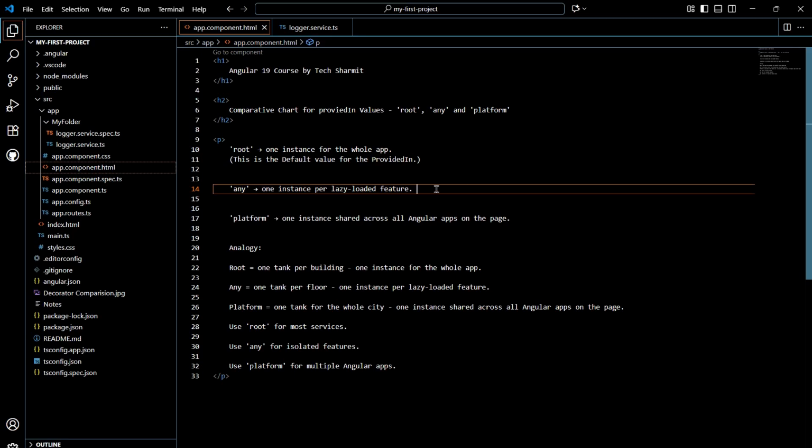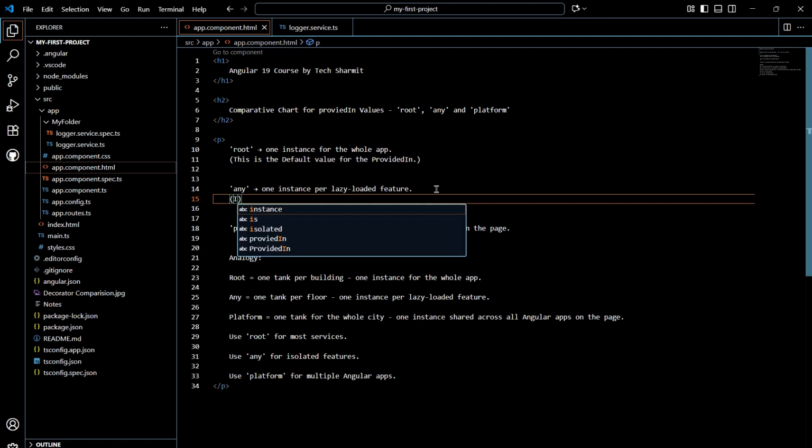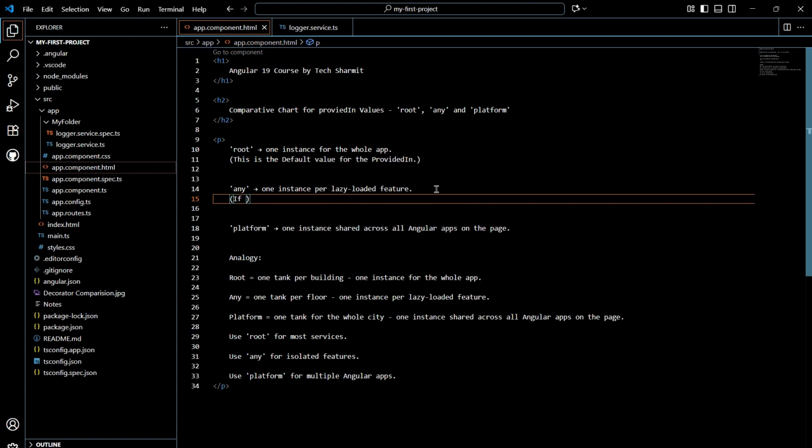Now what is the important line that we need to write here? The important line: if there is no lazy loaded feature implemented in the application, then any will act the same as root.